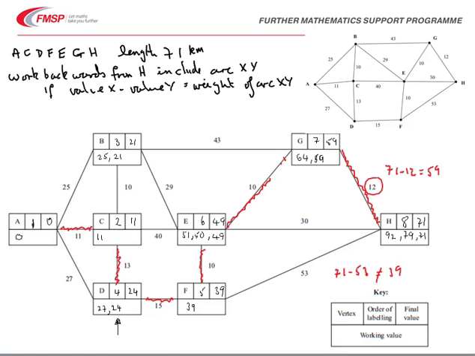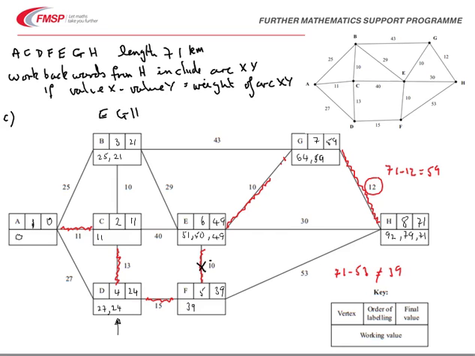In the final part of the question, we're told that we can't use the path from E to F. So this path here is going to be ruled out. Well, we can see that the path from E to H is still going to be the shortest path. Remember that there's something called Bellman's principle, which says that part of a shortest path is itself the shortest. So from E to H, we're still going to do E, G, H. So in part C, the final part is E, G, H.